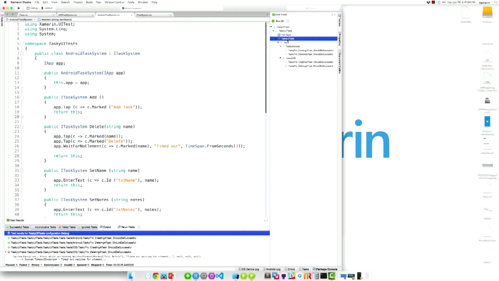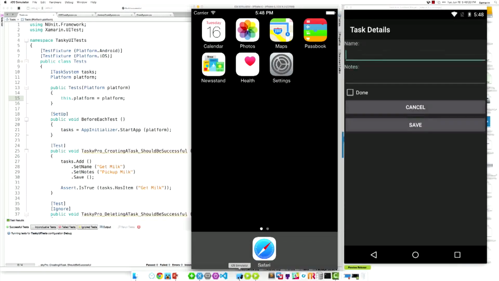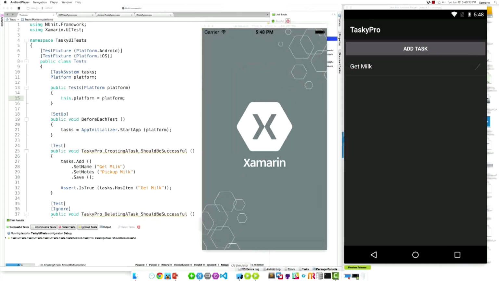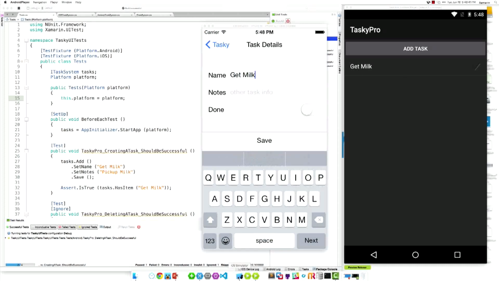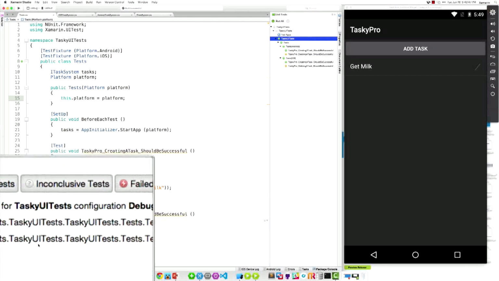Now let's go ahead and run those tests. And now you can see those tests passed for both iOS and Android.